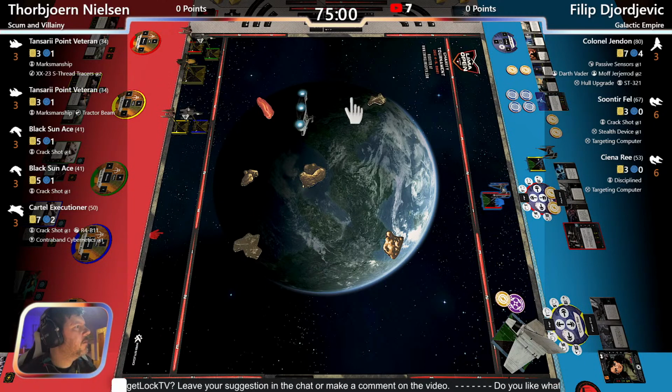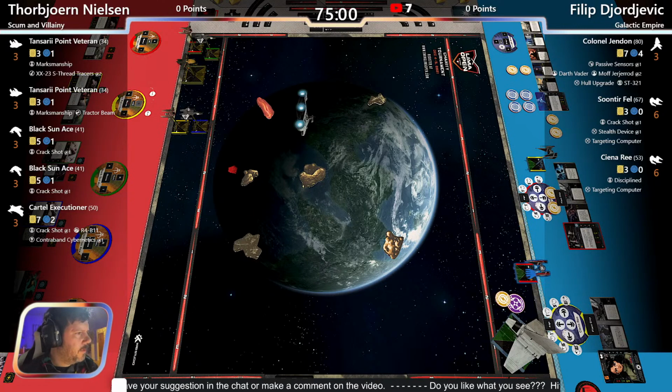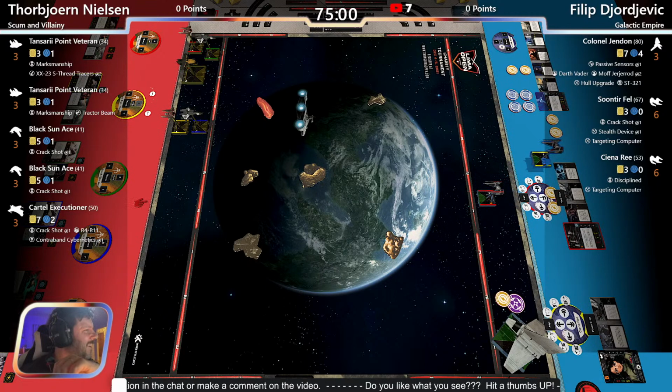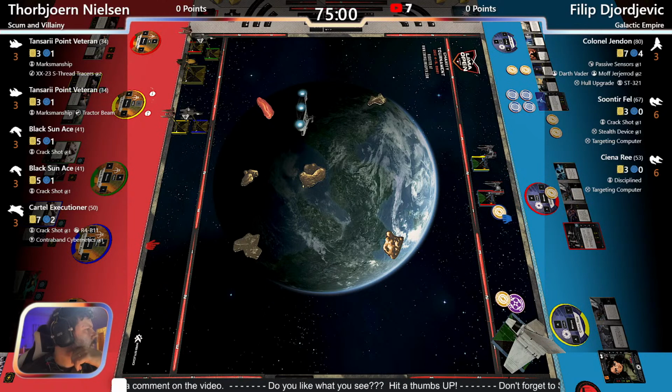Indeed. And on the other side, we got Filip's list. He's got Colonel Jendon in the Lambda, which allows players to... let's read from the card. At the start of the activation phase, you may spend one charge. If you do, friendly ships that acquire locks this round must acquire locks beyond range 3 instead of range 0 to 3. So we got some early control there and nice target locks.